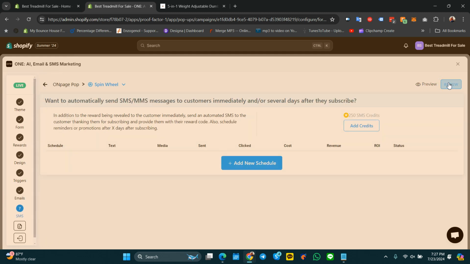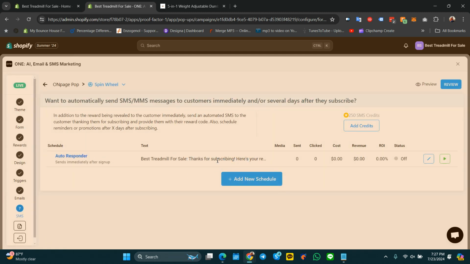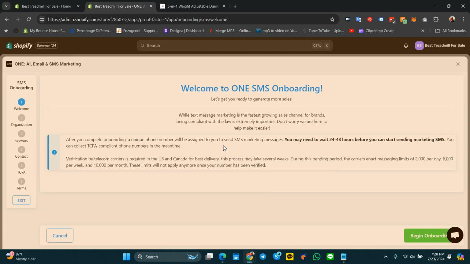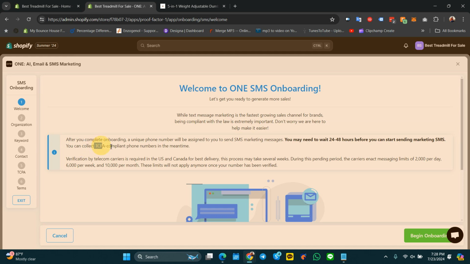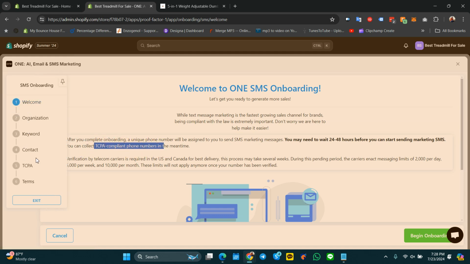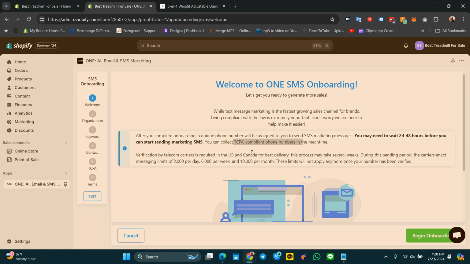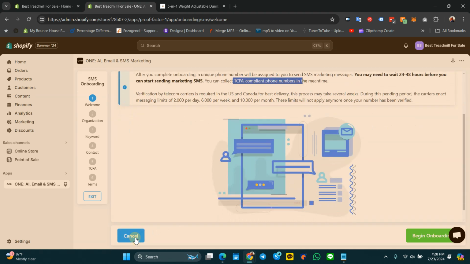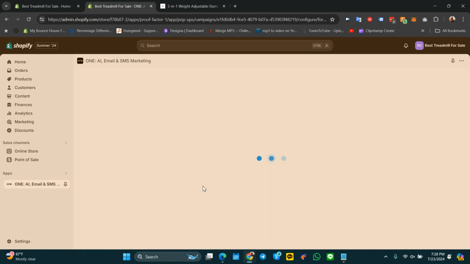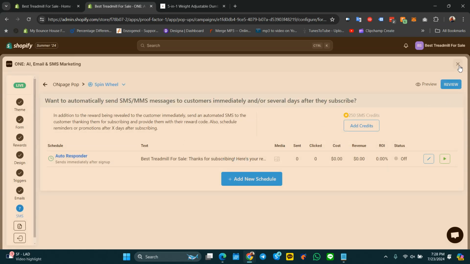And then next is going to be the SMS. So this is going to be the SMS that gets sent out. I don't think I've got it active. I think I have to do some verification. You've got to do this TCPA compliance before you can send SMS, so make sure you do that first. And then you can send SMS, and then we're also going to have an autoresponder sequence. I'm not going to do that right now, but that's part of the process. I think you should probably do that as well, if you're going to use one, which I do recommend. Okay, cool. So then after that, you just hit review.